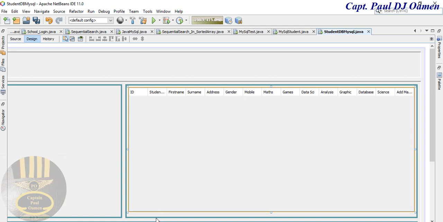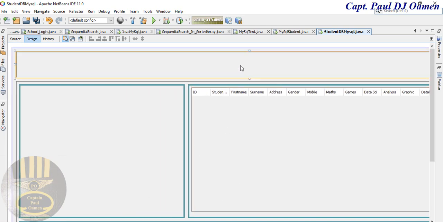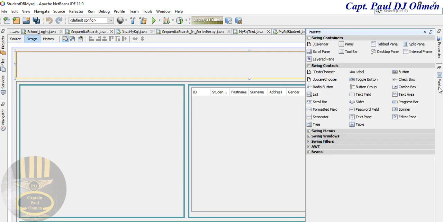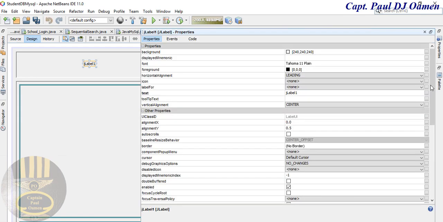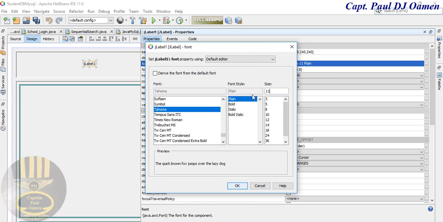Right, and up here, let me just add a label up there. So let's come right here, label, there's that in there, and change the size of that very label. I'm going to change it to about 60.